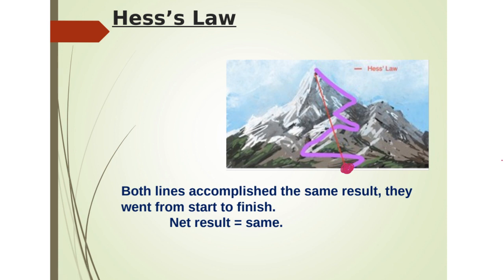If we were all starting at the bottom of this mountain and we had to get up to the top, we would expel energy or release energy in order to do that. If we could go straight up the hill, okay, we would release a certain amount of energy. But if we took a different path and we took our time and maybe carried it out over several days, we wouldn't exert as much energy in the same amount of time, but over the time period, we should be exerting the exact same amount of energy.